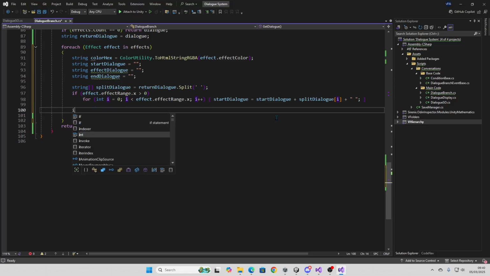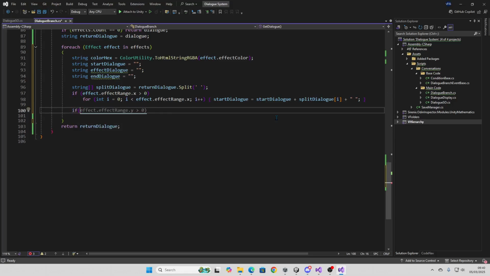Next one is going to be the if effect dot effect range dot y is less than the split dialog dot length minus 1.